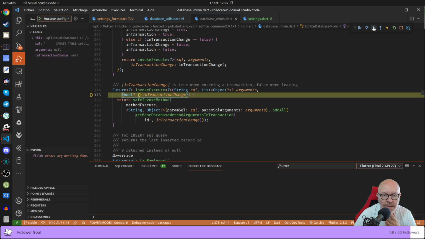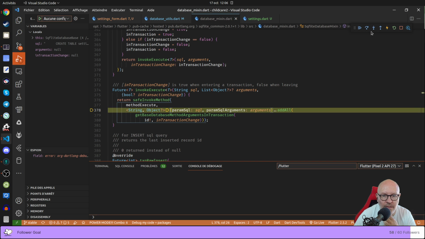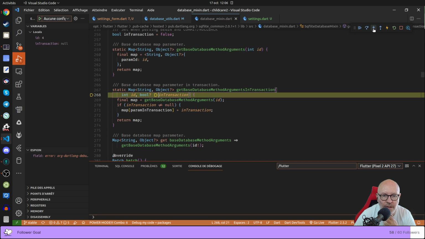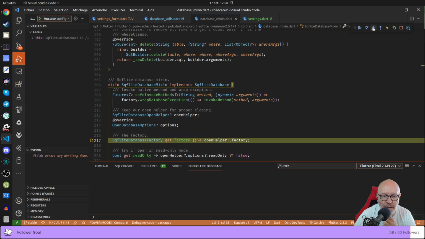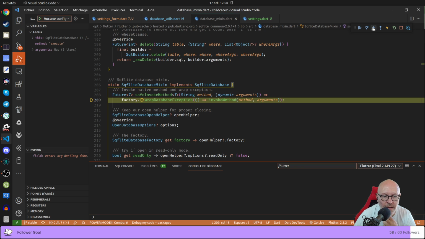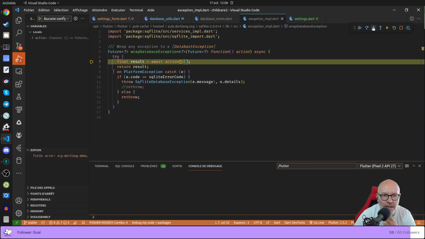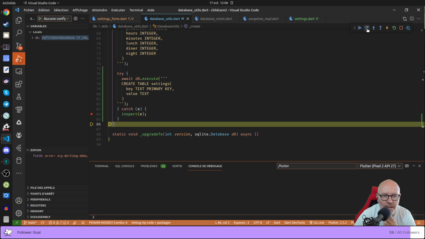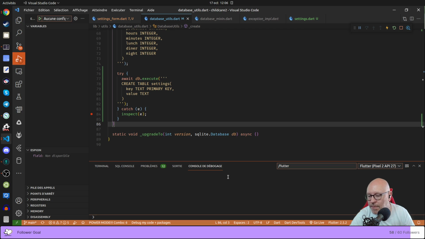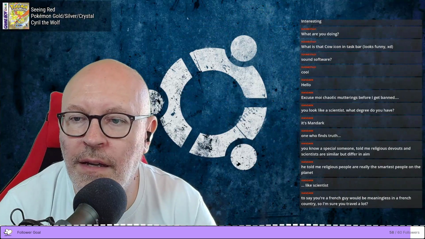Yes, please, invoke execute. And yes, please invoke whatever you need to invoke. Get database method argument in transaction. Okay. I don't see any error in there. Okay. No, it did return the result. So it did create the database. Where were we? Let me bring that here.